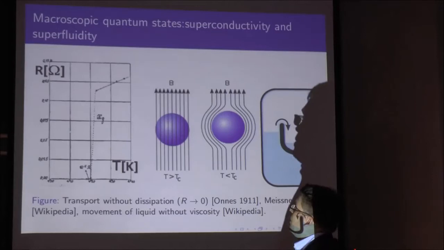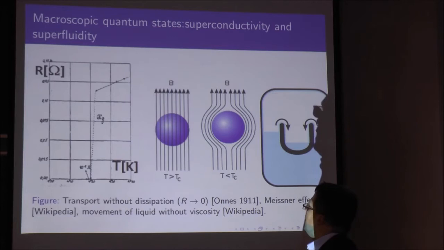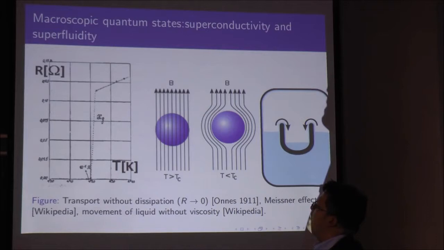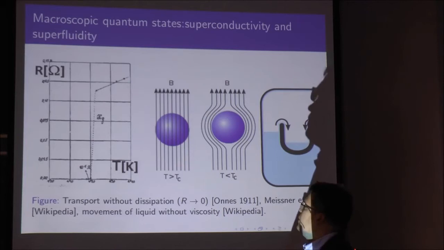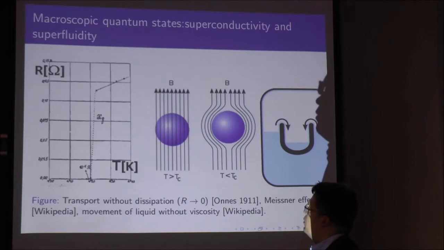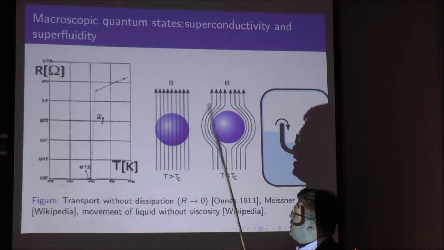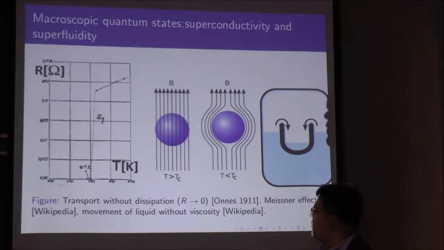So basically, the first known macroscopic quantum effect was discovered by Onnes in 1911. He was looking at the physical system via a picture of classical physics, Kelvin's concept that electrons at very low temperatures are frozen, and that resistance shall go to infinity. What Onnes and his assistant found was that for a certain type of materials, such as mercury, there is a sudden drop of electrical resistance by a few orders of magnitude, which is due to the occurrence of a macroscopic quantum effect, commonly known as the superconducting effect.